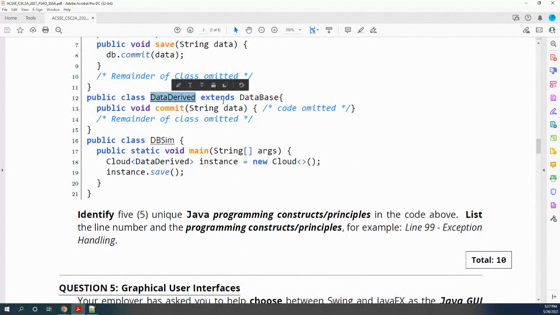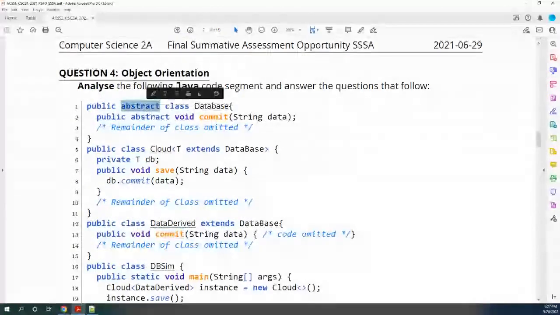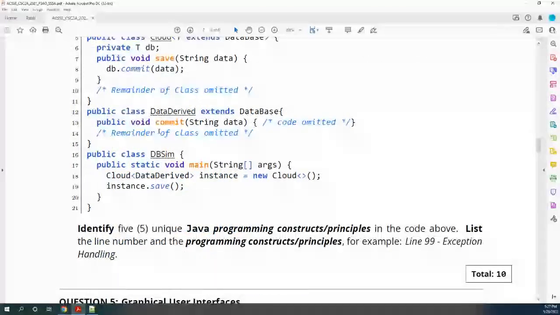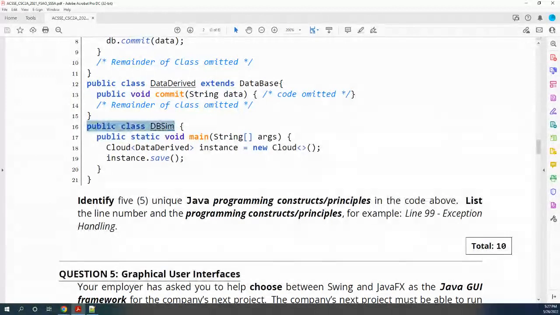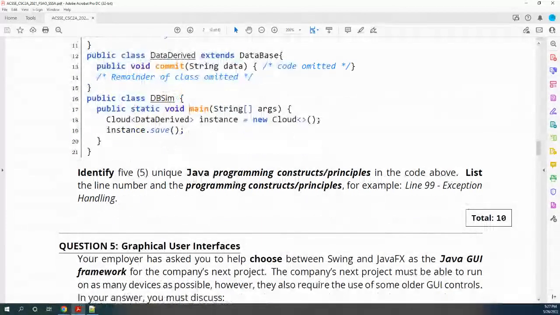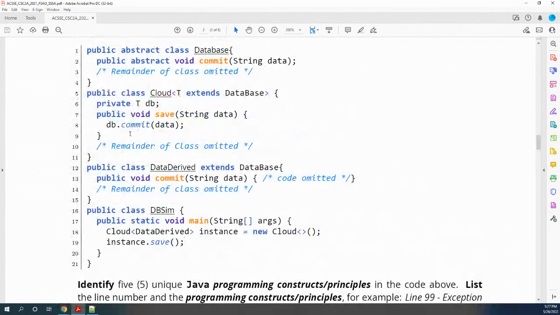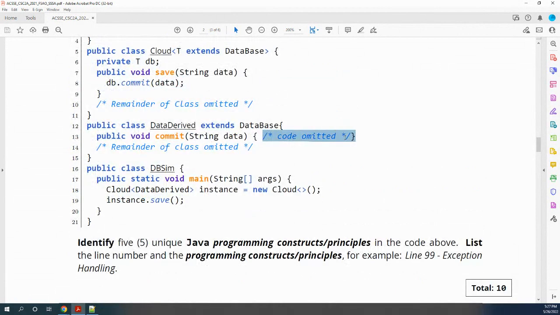And then we have data derived, which extends database, overrides the commit method. So this is abstract and that is abstract. So this is the concrete implementation. And then we have database simulation, and then cloud, and then we pass the derived class of database, instance, new cloud, and then instance.save, which means that it'll call the db.commit, which will basically do whatever is included there.